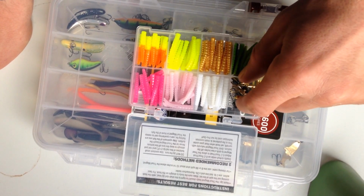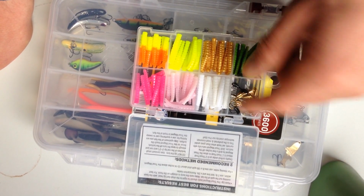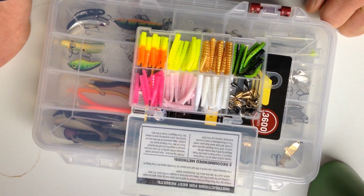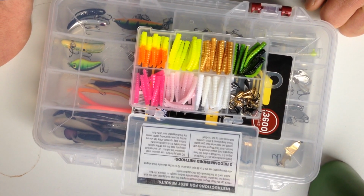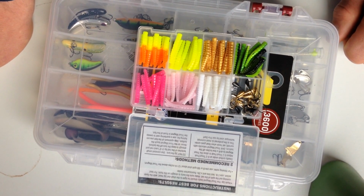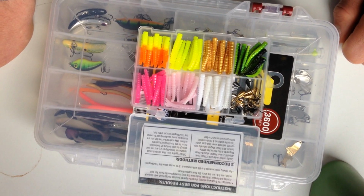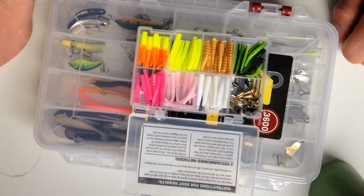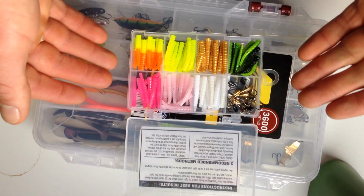And it comes with these hooks. It comes with everything you need. And very easy to rig, very easy to use. Fish absolutely love them. If they aren't biting on one color, you can just switch to another color. Again, these things are really sort of cheating if you're in an artificial lures only section, because they work just as good, if not better, than live bait most of the time. Really great lures.